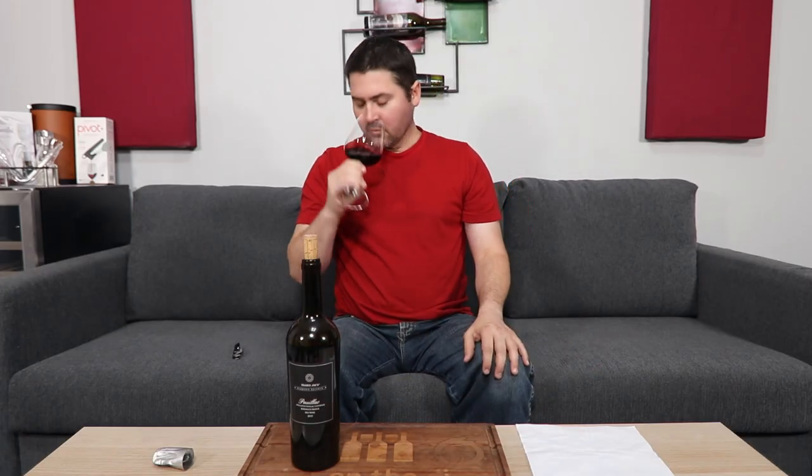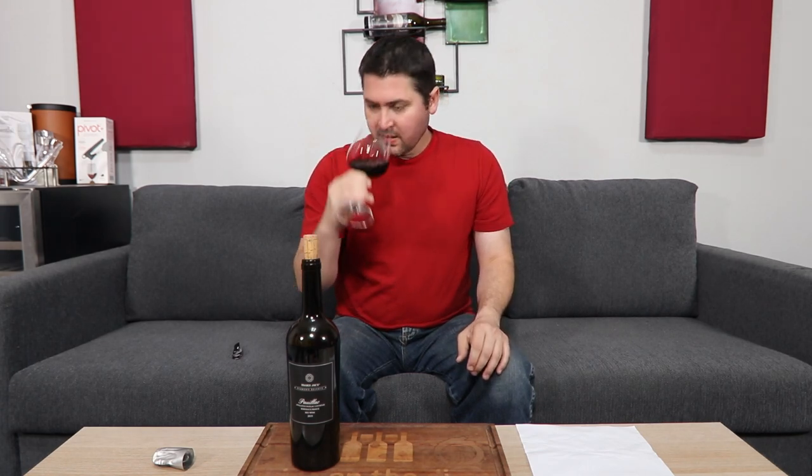On the nose — wow, it smells like a Bordeaux. I'm getting black cherry, a little bit of blackberry, there's kind of a blackcurrant jam, touch of plum, and a lot of general baking spices. I'm getting a little hint of cinnamon, a little bit of cloves, and some allspice. And as I let it open up, there's also a little bit of a strawberry note in here as well, and maybe a small amount of cedar. It's just got a lot going on in the nose.